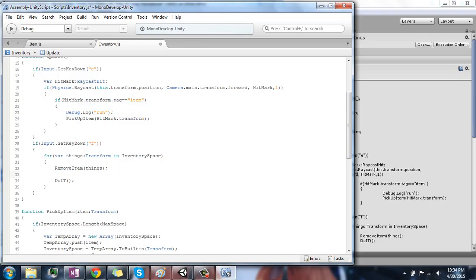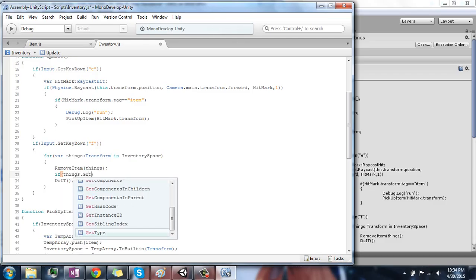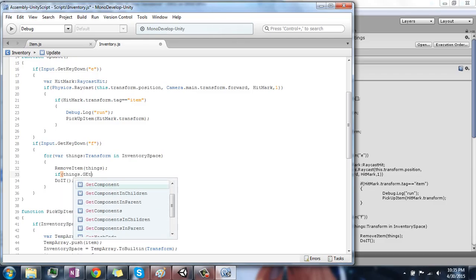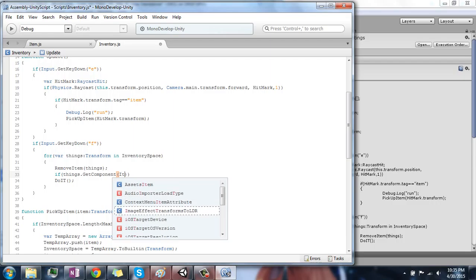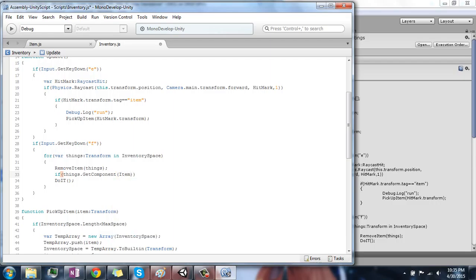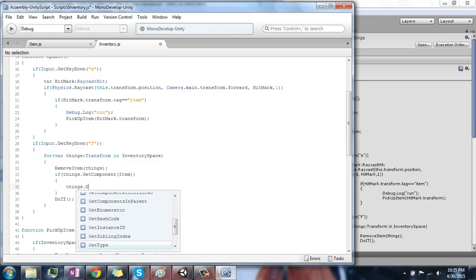Now, because I don't have a reference to it, I need to check the things for if things dot get component, not in child, just get component, and if it's of type item, which we now decided that's going to be a class, then we want to do something, and we want to do things dot.